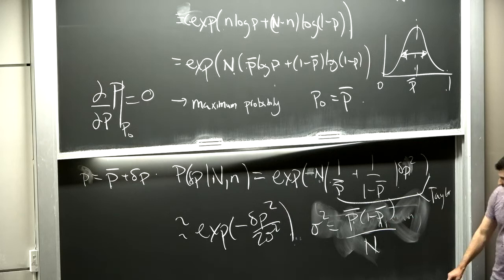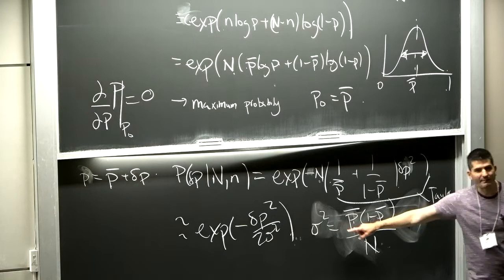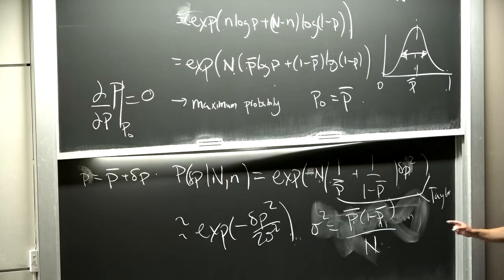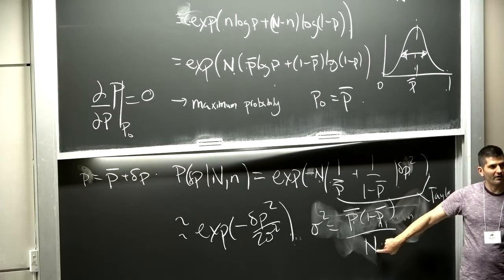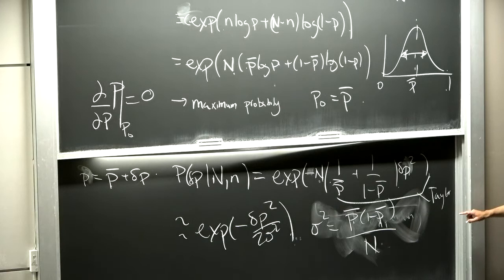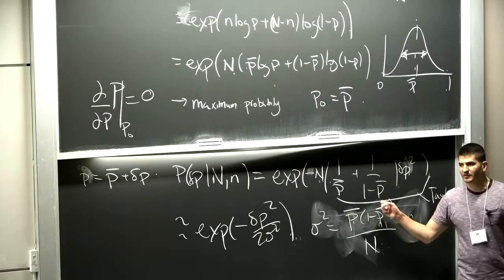So remember, this is the variance, so that means the error bars go like 1 over the square root of n. Okay, so literally, if you remember nothing from what we just did, all you need to know is that error bars go like 1 over the square root of the number of times you sampled something. This is a property of coin flipping, but coin flipping is just a special case of a random walk or random sampling data. Because of the central limit theorem, it doesn't actually matter what the model is. Anything that's just drawing random numbers will always converge to something that goes like some tiny details of the model divided by the number of times you sampled.